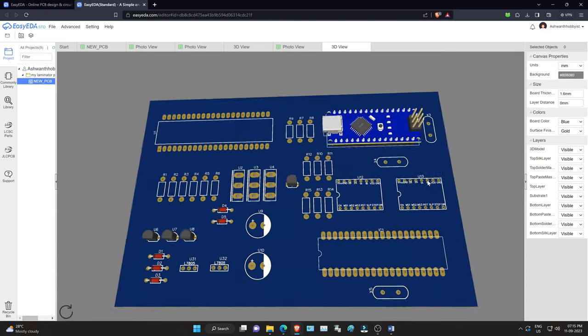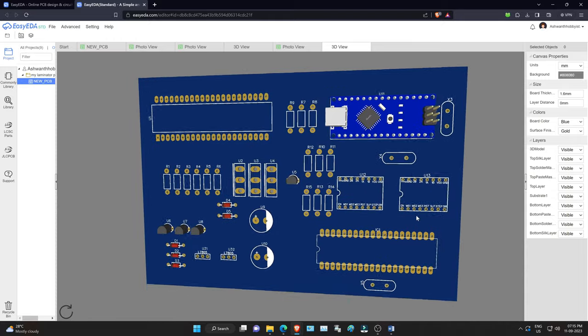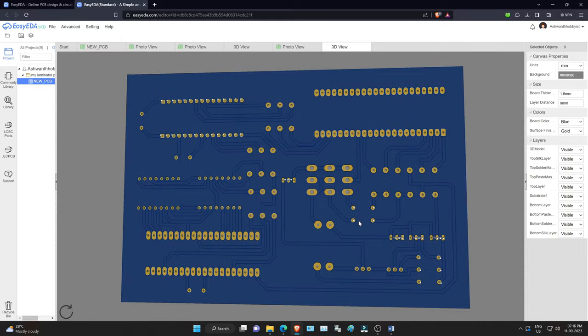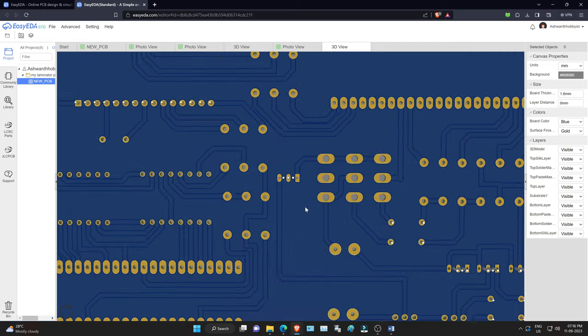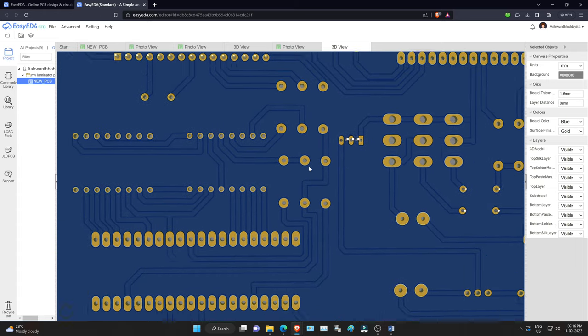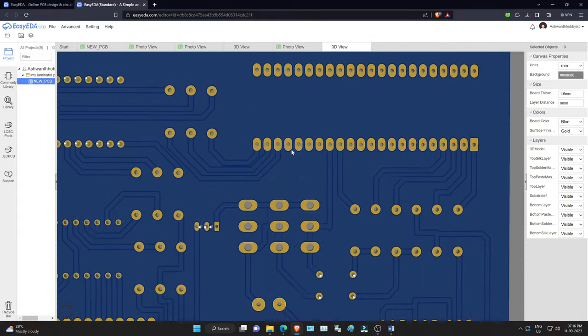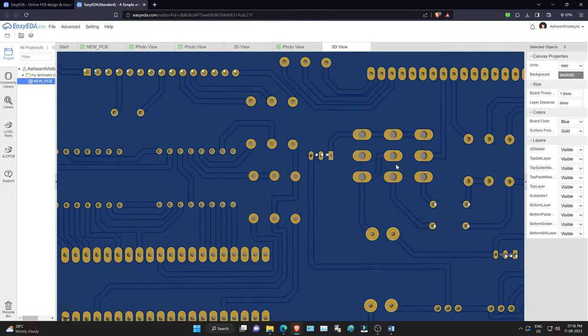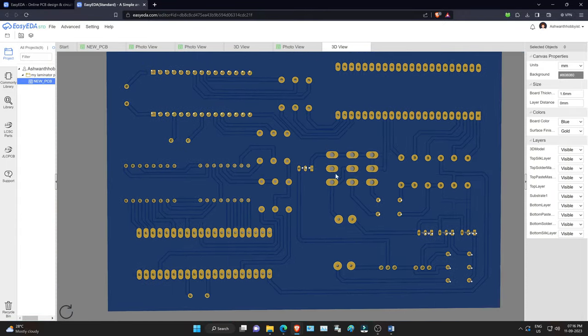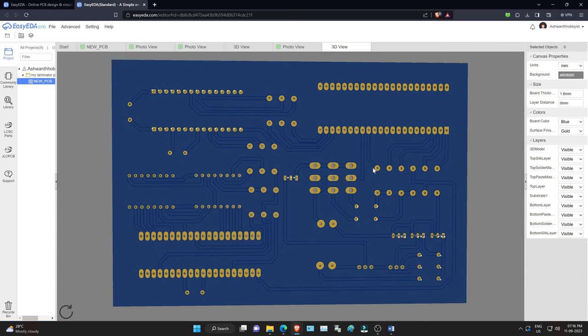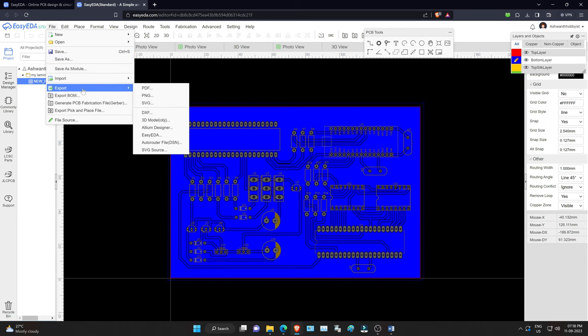This is an Arduino-based bipolar stepper motor driver. On the bottom layer, I've created a ground plane using a method known as copper pours. Copper pours help improve electrical performance, reduce electromagnetic interference, and most importantly, reduce the usage of ferric chloride. This concludes the overview of the PCB. Now, let's export it and print it out.